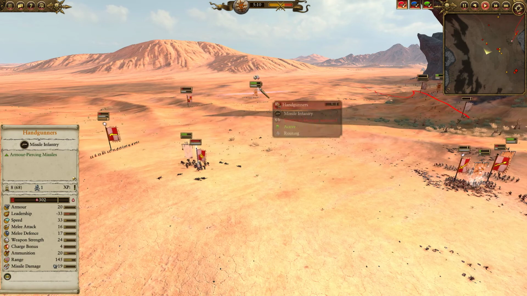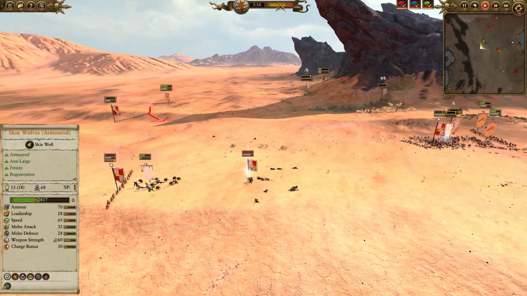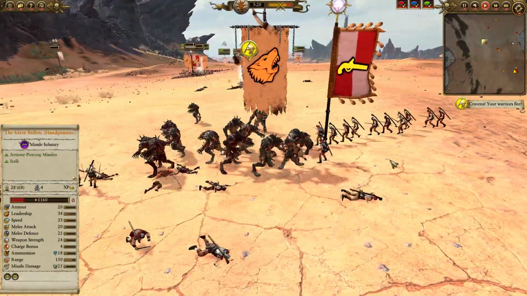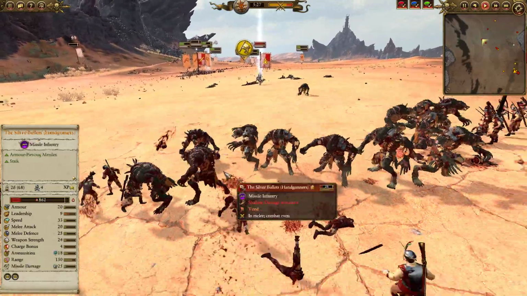Over here, the Marauders did manage to finally take down the handguns and are now shifting to deal with these swordsmen. So my opponent at this point is reduced to just the Light Wizard and a few Silver Bullets here. The Skin Wolves, though, do get their charge off, which means they're going to get in here and start munching on these poor Silver Bullets, not Sigmar Sons. Just look at them, just getting slapped around by those massive monstrosities.